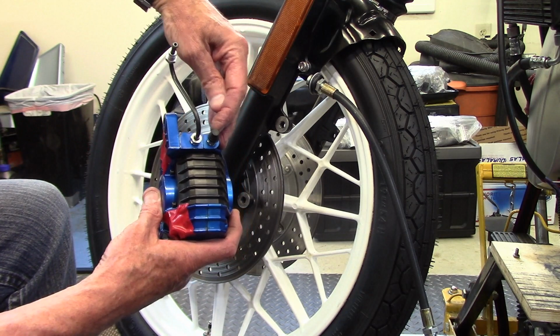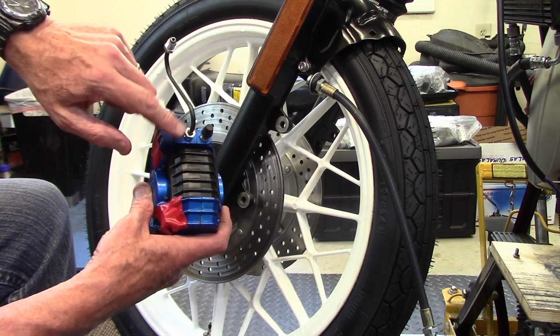nipple closest to the wheel and the steel brake line farthest from the wheel.